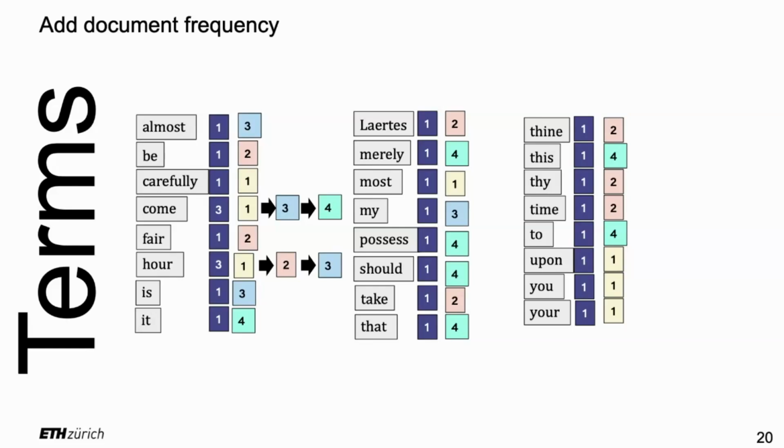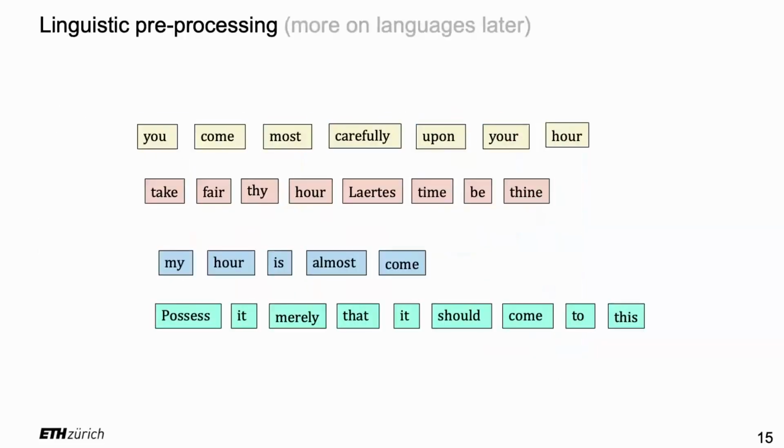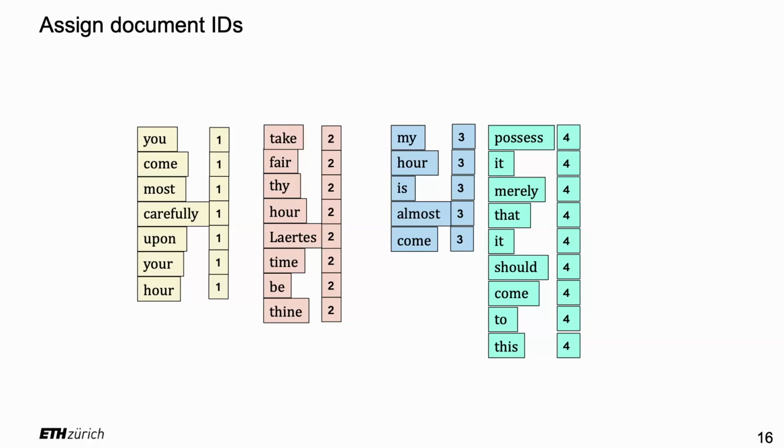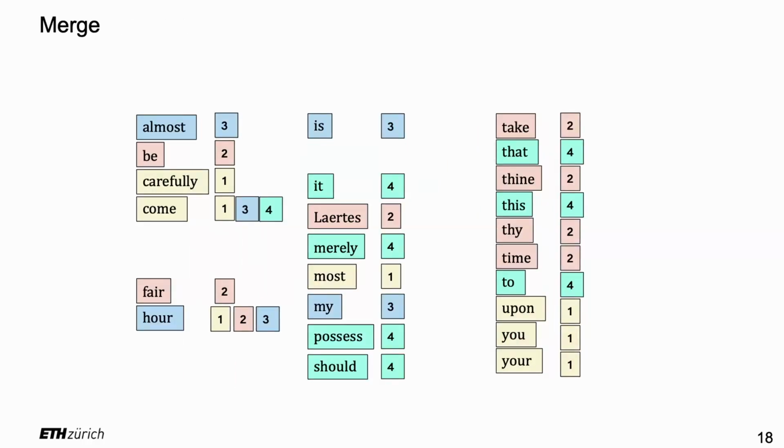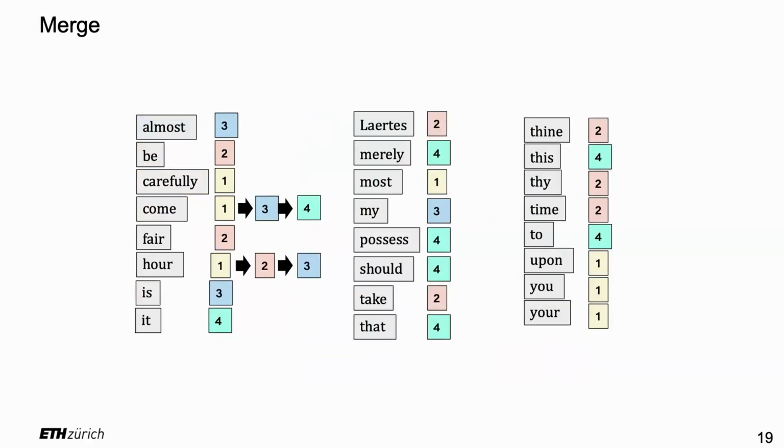So the lessons here that, again, you should remember: I oversimplified tokenization and linguistic preprocessing for today. It's much more complex in reality. But if you do that, then the algorithm for building this is relatively straightforward. You just reorganize them, add the document IDs, sort, group, and then add the structure. Okay, so there we go.